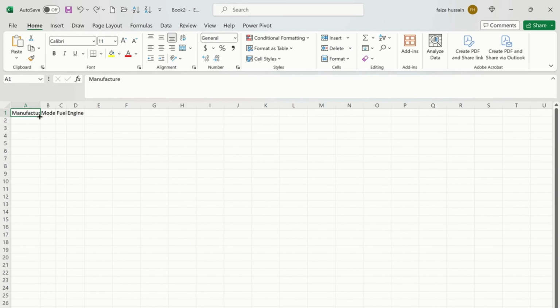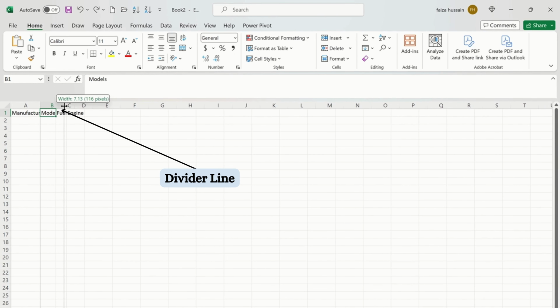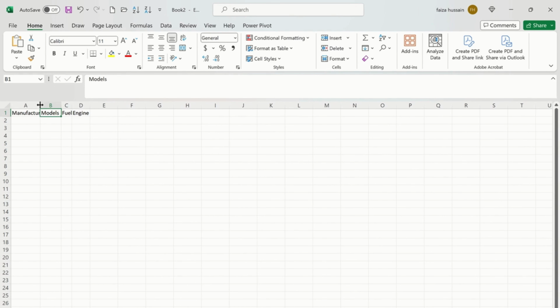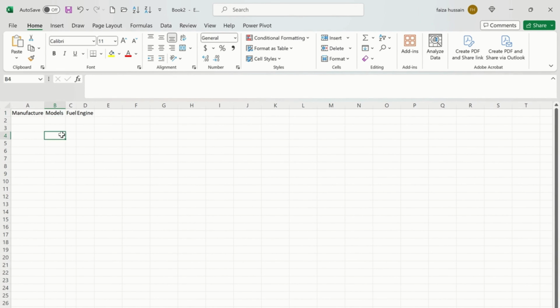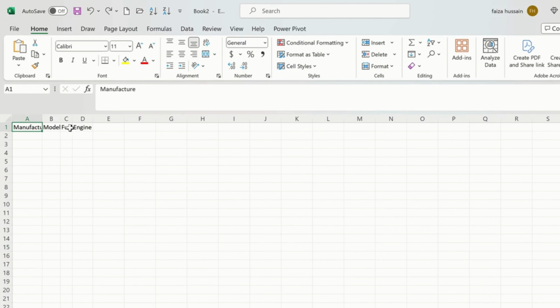See how the words are a bit longer in some cells, and they might either partly hide behind the next cell or mix with it. If you click and hold the divider line between two columns, you can move it left or right to resize it manually. If you want to do it automatically, just double-click the divider line between two columns. Since these are going to be the titles for our columns, let's make them bold.